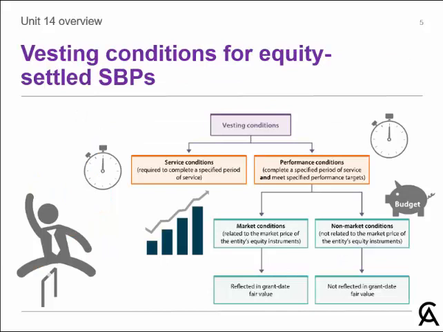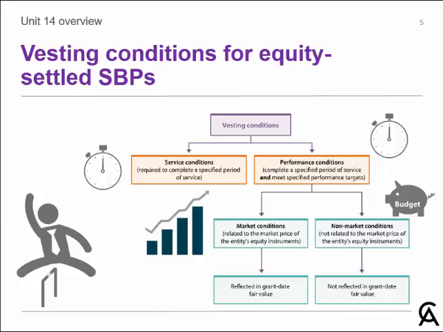You'll see within the CSG that an important part to consider when we're dealing with equity settled share-based payments is that we have to consider what we call vesting conditions. That means it's like a hurdle. There are things that have to happen before you are entitled to, say, those shares that are in your employment agreement, that you might get if you do certain things. That's what we mean by vesting conditions.